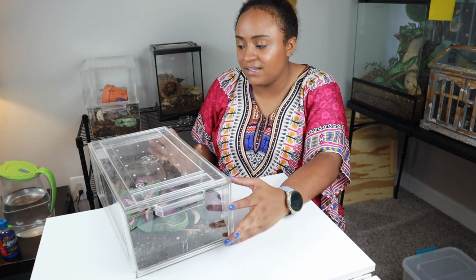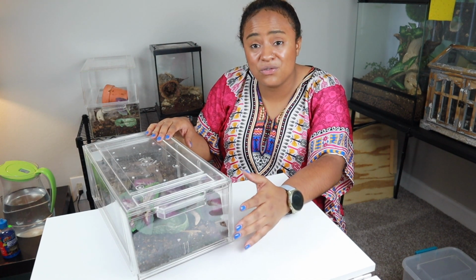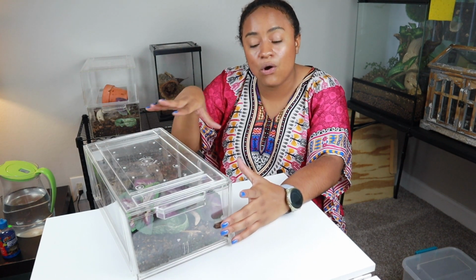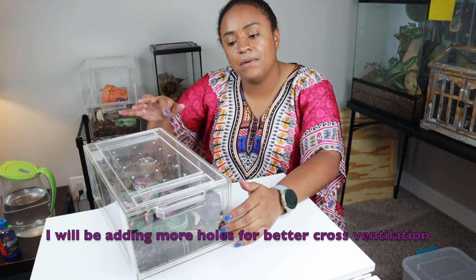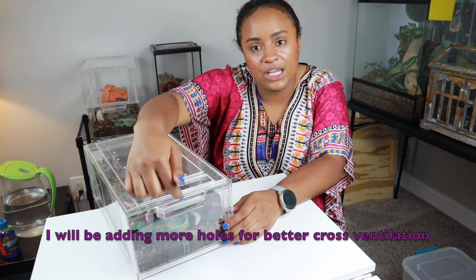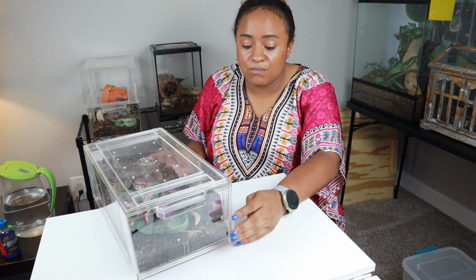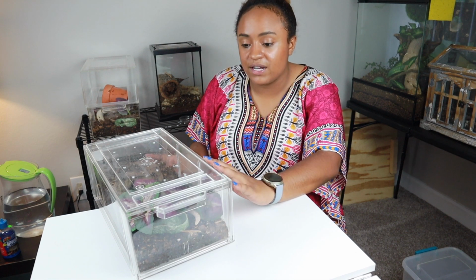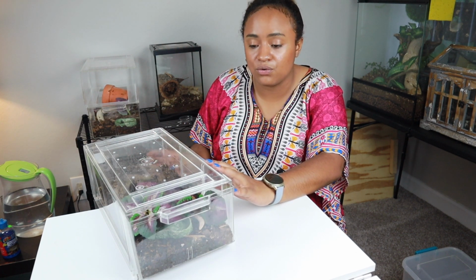In order to make this livable, I did add some ventilation holes on the top, but that's literally the only thing I had to add. I will say that this thing is already not airtight. There is a little bit of a gap right here where the drawer meets the sleeve, but I do always want to stress adding some good ventilation when possible, so I still went with the ventilation holes on top.